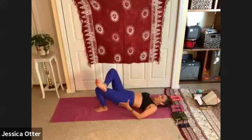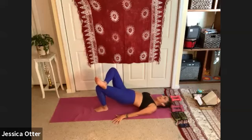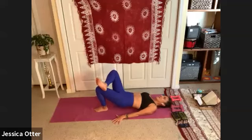Hips are square. You may have to make that right hip come down a little bit. Pulse it up, up, up, and up. Squeeze that left glute. I know you'll really start to feel this in the left glute if you stomp that left foot down. Breathe. Belly's tight, pelvic floor is pulled in tight. Almost there. We have 10, 9, 8, 7, hang on, 6, 5, last 4, just 3, 2, and 1.